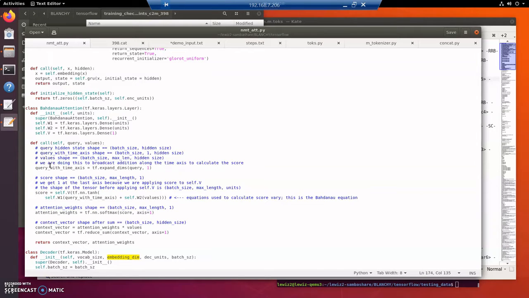Now, the score used to help calculate the context vector varies depending on the approach. This is the Bahdanau approach, but there are other ways to calculate the score and other equations.